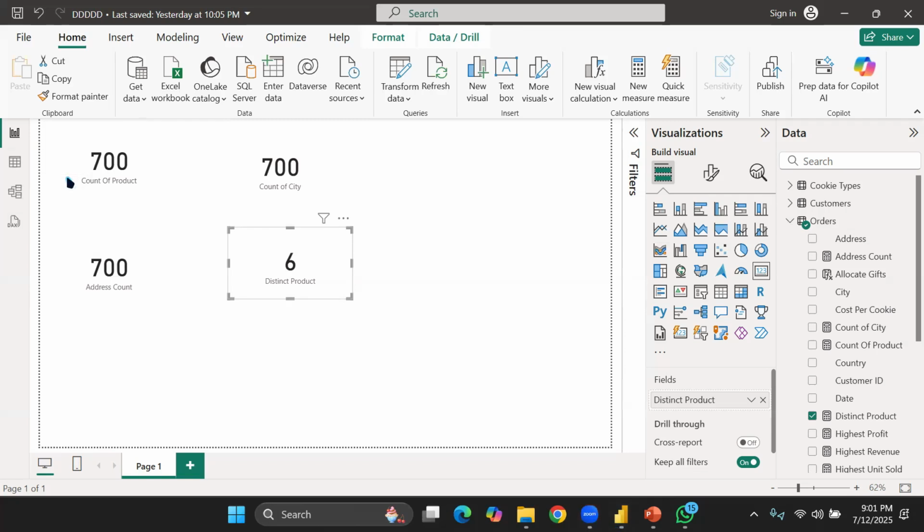Distinct values count unique values. Anything distinct are unique values.